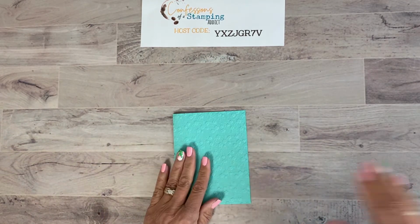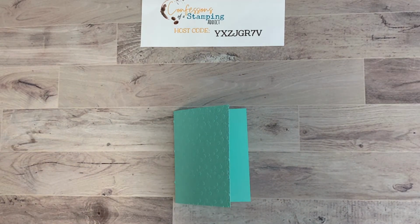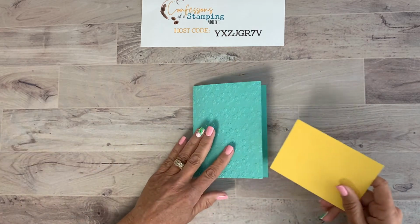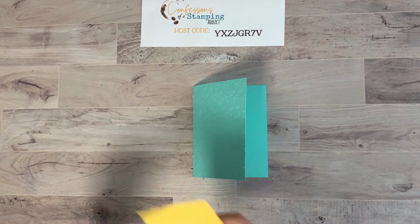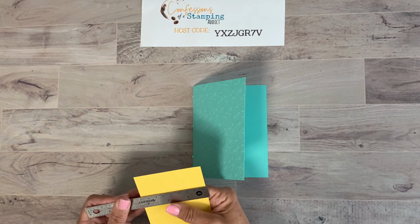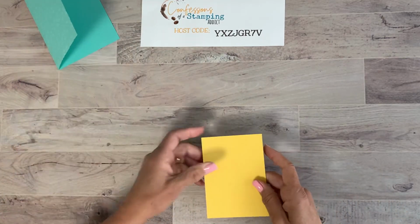All right, now the next thing we're going to do is a layer of Daffodil Delight. This is another accent color that will be in with the class if you order it. Let me grab my ruler quick. And this piece is 3 1/4 by 4 1/2. So we're going to set that aside for now.